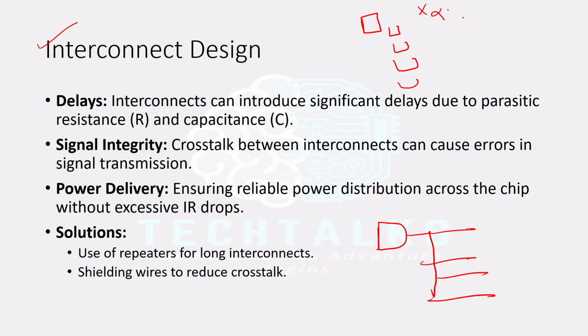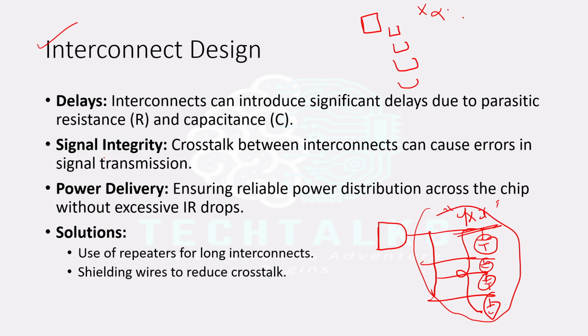As I have mentioned earlier, in every input stage we have a capacitor due to the parasitics of the CMOS circuits. So now this AND gate, instead of filling only one bucket, needs to fill 4 buckets. While filling these 4 buckets, it will require 4 times X amount of time. This will lead to delays. So while making interconnects, we have to make sure that this kind of delay is avoided or reduced.